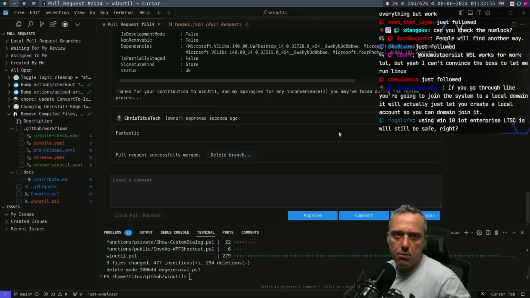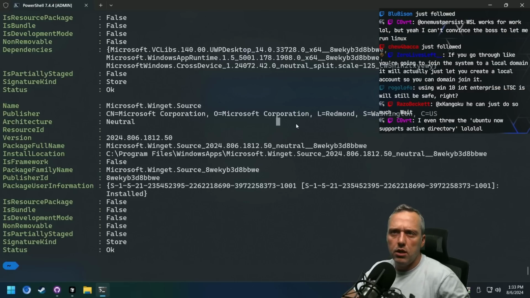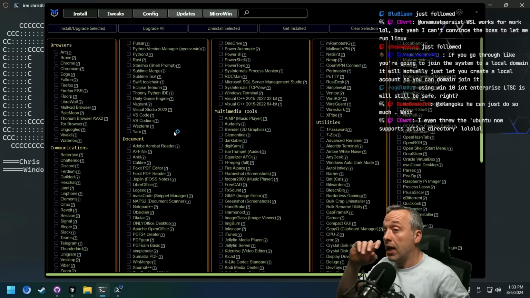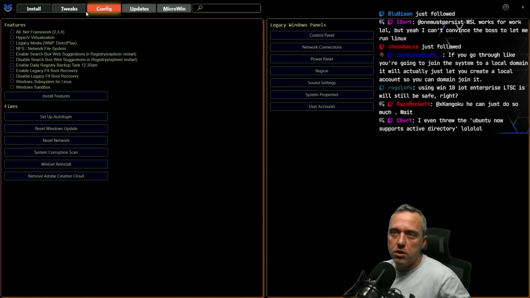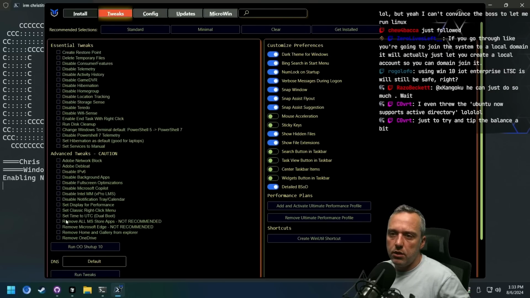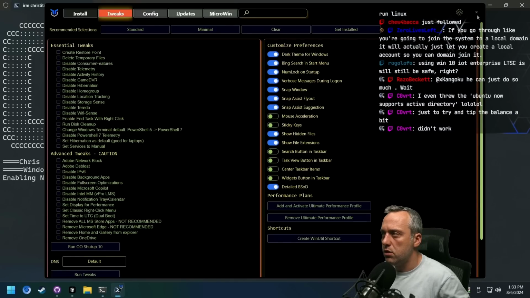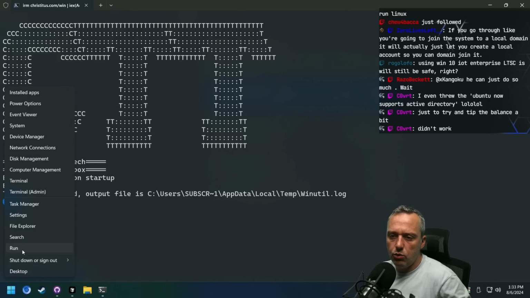You want to check the numlock? All right, let's do the numlock. Let's check it. Code review can get kind of boring sometimes. So in our tweak section, we should have numlock on startup. So we toggle that on. What's that look like? Numlock on startup over here. Okay, that looks good. Let's double check to see where that went.